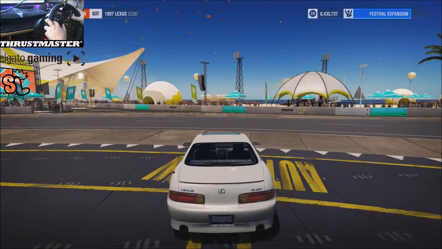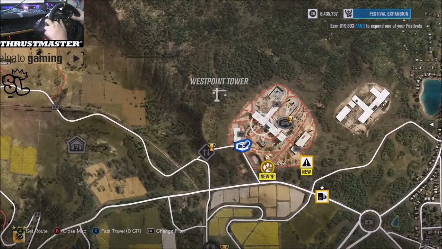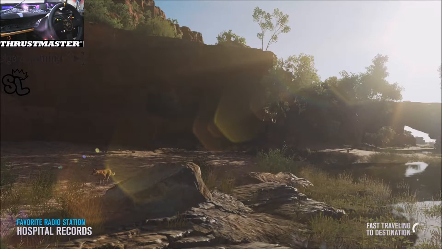Don't you say anything. Okay, good. Alright, zoom in here. Yes, for 0 credits. Oh, fast travel everywhere for 0 credits.